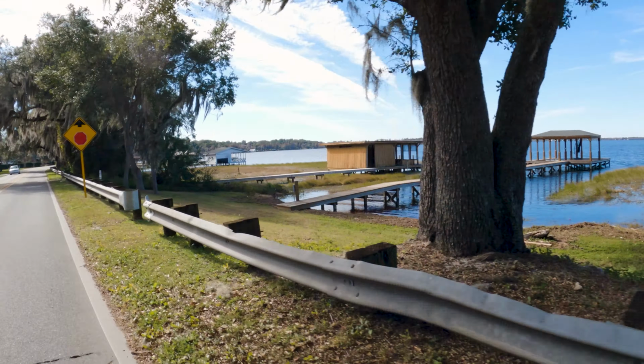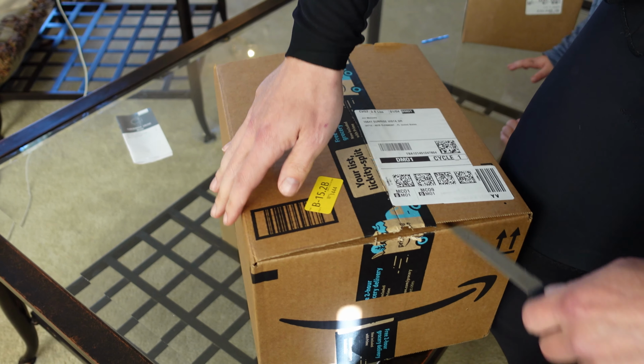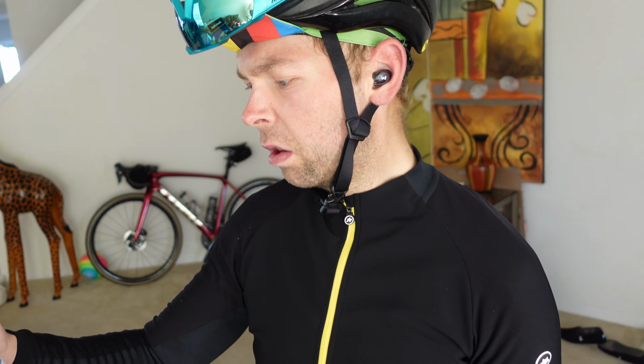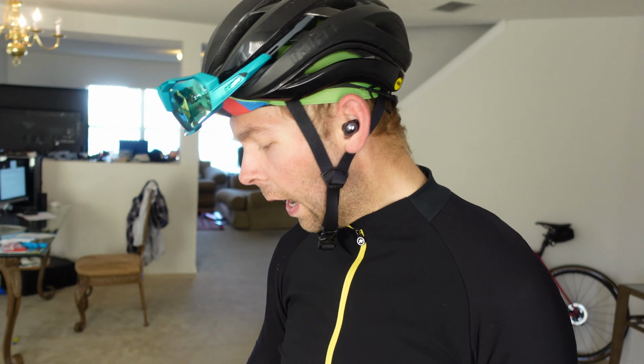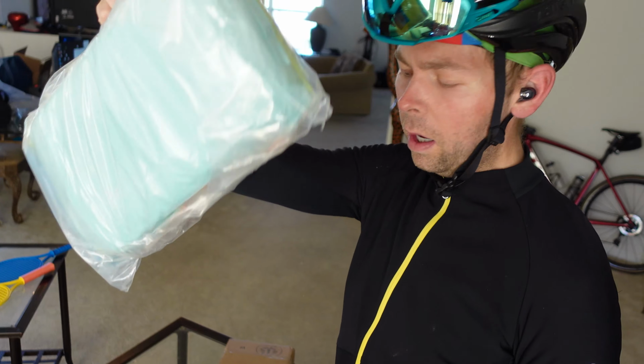We got some supplies for cleaning the bike. Let's open it up. All right, what do we have here? So this Park Tool cleaning kit was $35, and it comes with the Park Tool cleaner. It also comes with a bottle of degreaser. I never used these for years, and then I realized how good they are. They're absolutely awesome for cleaning the chain. We're gonna use that today. The Park Tool kit also comes with this brush, really good. And I bought 50 microfiber cloths. They were like $15. I did the group ride. I'm gonna show you some footage.